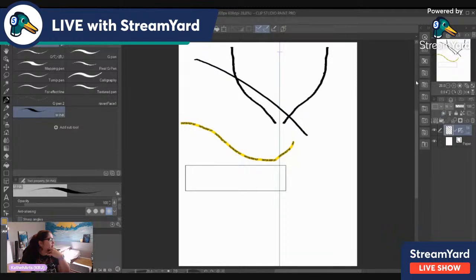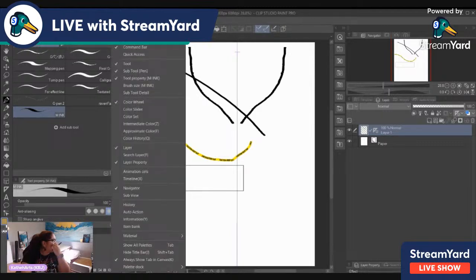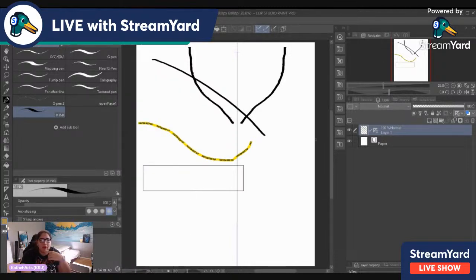So okay, on my left hand side, I'm trying to open this more. Okay, here we go. You can see that's our screen right there. It's like a miniature version of it. And then we have all these buttons, which could be intimidating. And this is where our layers are, right over here. If you don't see this on your screen, go to Windows, I think that's what it is, and click on layer, and it's going to pop up. And then layer property as well. That's what you would do to make that pop up.